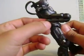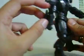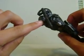And they did a lot of detail as far as having this emergency, kind of this yellow and black stripe thing going on, all the numbers and letters and stuff over here, the little red triangles on the top of the head. Can't really see it. They look like just red dots on my camera.